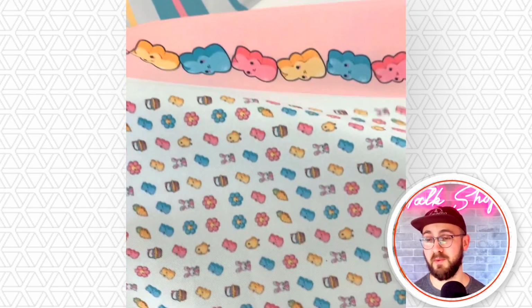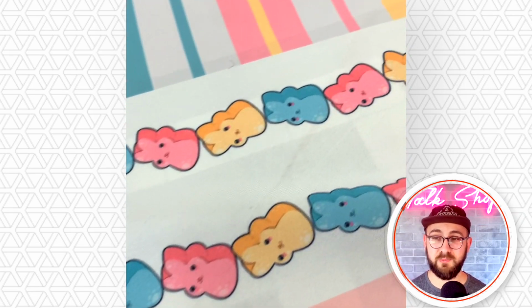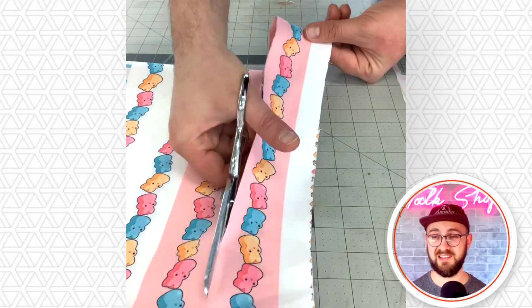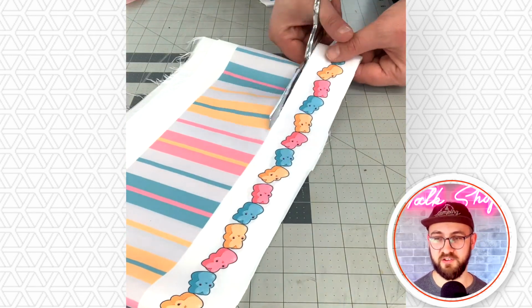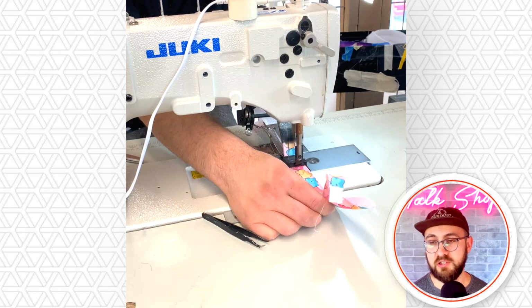So that looks awesome. I love how that looks. Now the little graphics were a little bit less detailed, because when you have fabric, there's a lot of this rough terrain that some of the graphics tend to lose their definition. So that was a bit of a concern, but that's fine. I could throw it out and just use different designs. So then I cut it up with just regular scissors and ready to sew it.